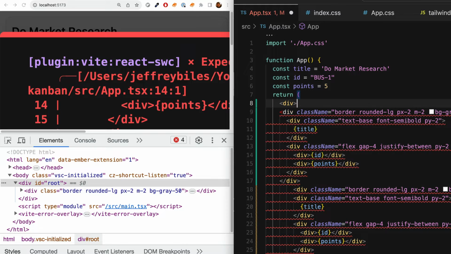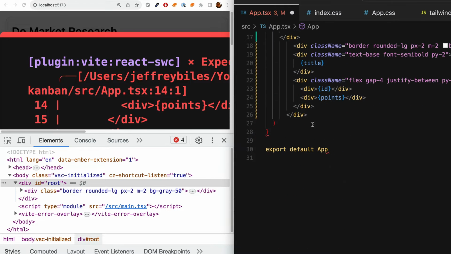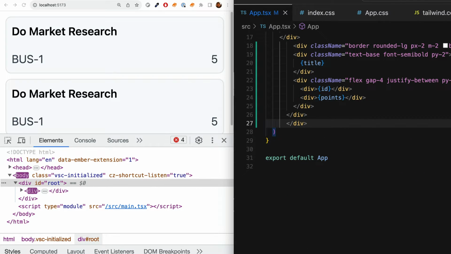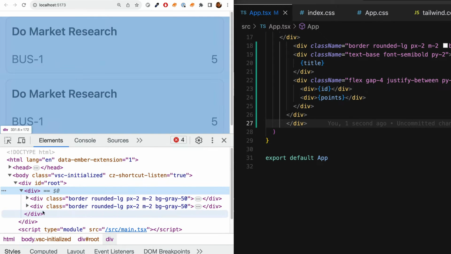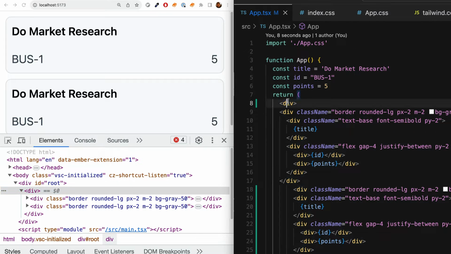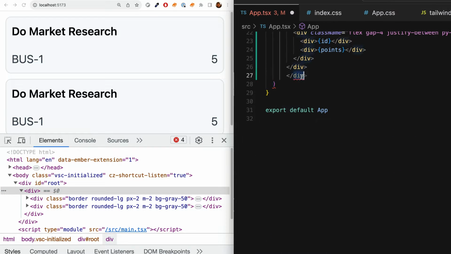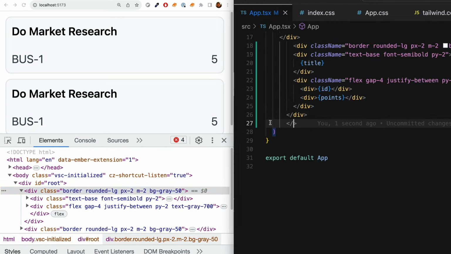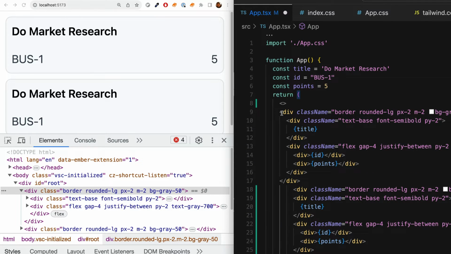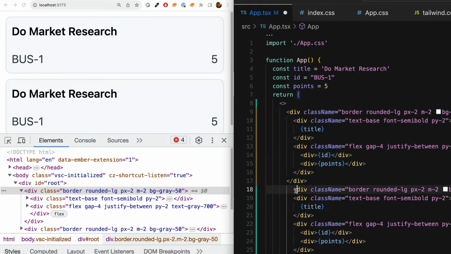Now we can get around this by just wrapping everything in a div. And so that works. Of course, that can make your element tree really big. So you could also use a fragment. And there we go. So now it's right under the root. And so we've got our fragment here, and we have our 2 items.